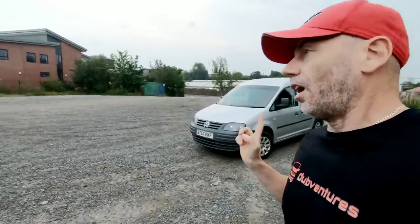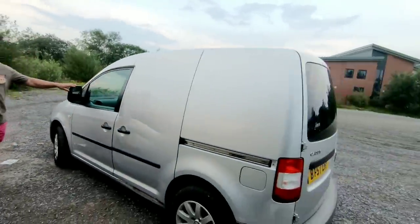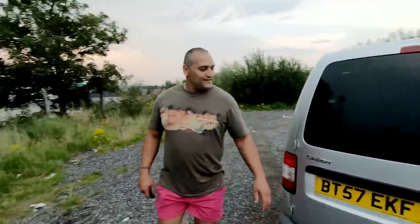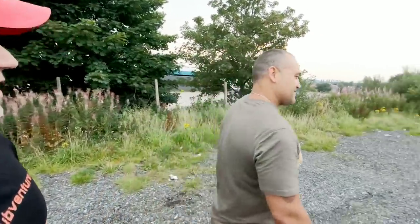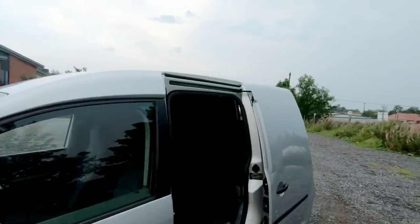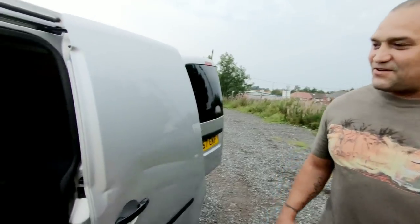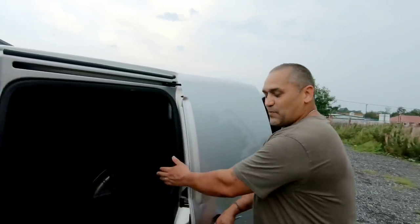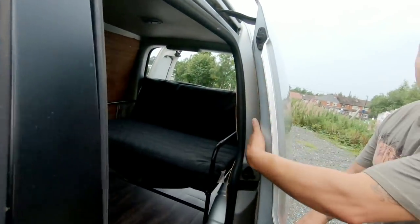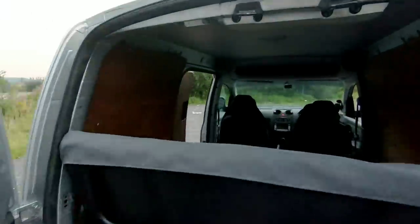Here we have it — the Silver Surfer. The last time I saw this van, I remember you were saying you were going to get the rock and roll bed done, get it insulated and so on. Let's get the doors open and see what's inside. Opening the back door, we can straight away see the flooring's been done, and the insulation's been done all around. And you've even put a new panel on this door — made yourself — on the inside, all new panel, all insulated.